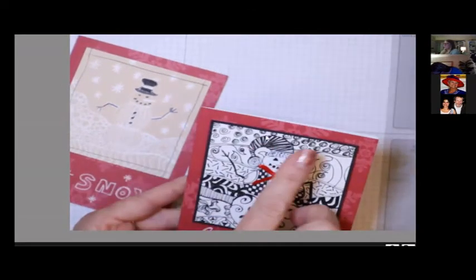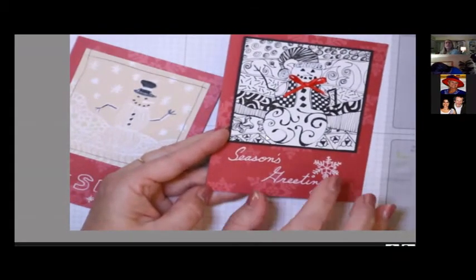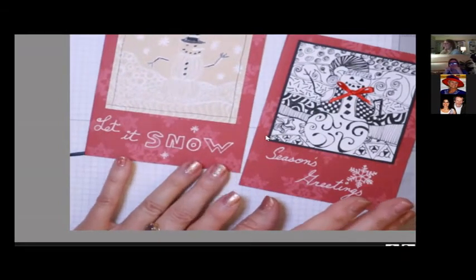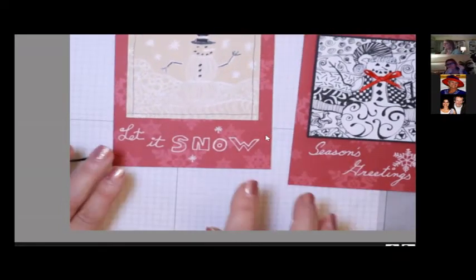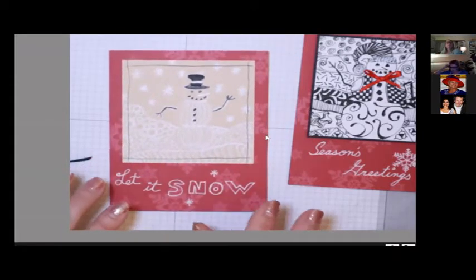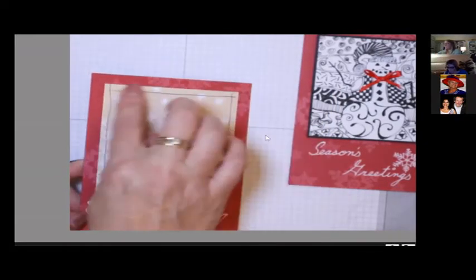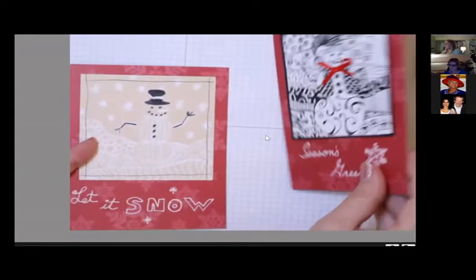So this one I did, like I said, a tangle art, added a little bow. I just hand wrote a greeting below with a contrasting white gel pen. Now, my penmanship is not my strong suit. So I like stamps, but I wanted to show you an alternative example. Even if you don't have the greatest penmanship, I think it still looks okay. I'm going to criticize it more than anybody else who gets it. Nobody's going to go, oh my gosh, that W is kind of crooked. They're going to be like, oh my gosh, a handmade card. So this one's just glued with the strip glue onto the colored paper. And then this one uses the dimensionals.